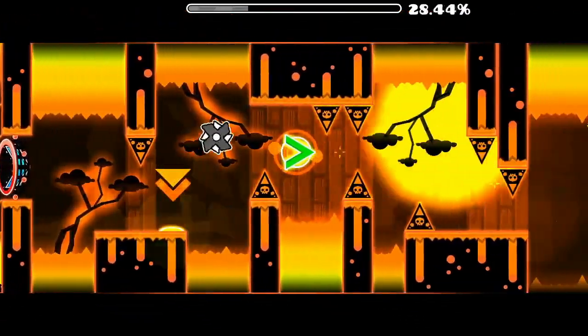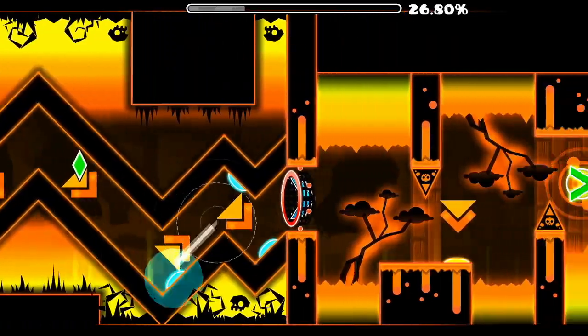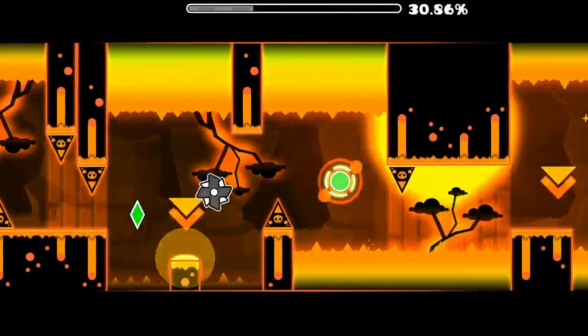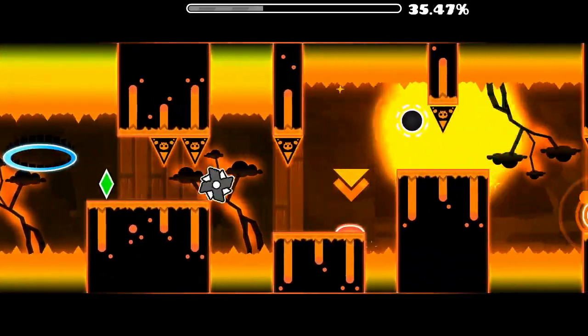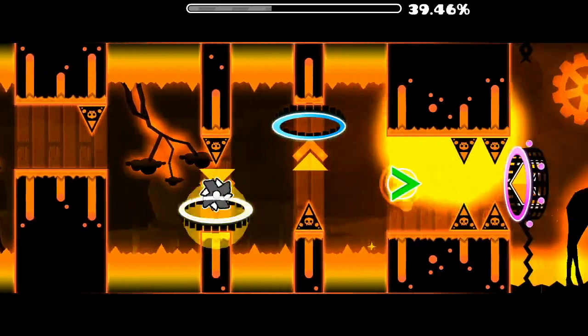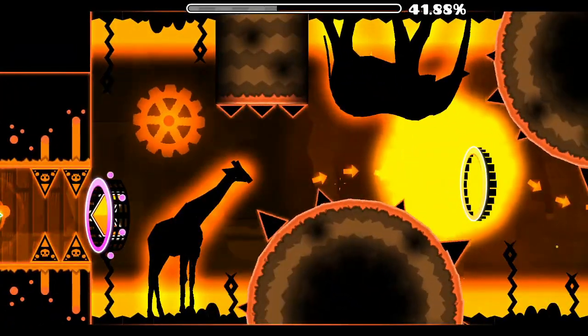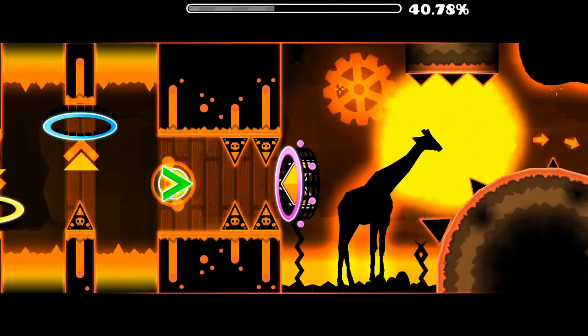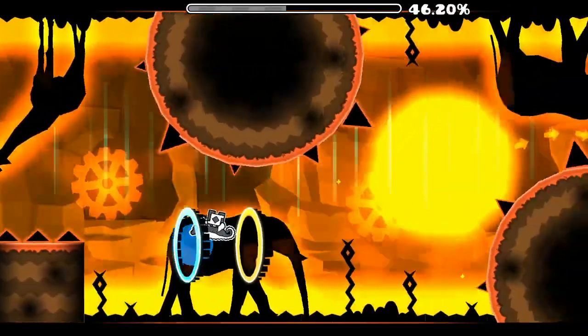Just like that. And then this ball has some pretty hard timing, so you gotta time this dash orb here and let go at the right time. Time this green orb and then time that pink orb, and then the rest of the ball is easy besides this dash orb timing. And then this kind of weird transition. But yeah, you just want to fly through here. It's not very hard flying.